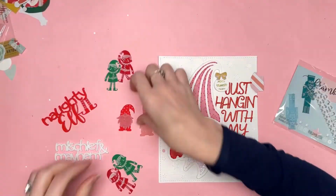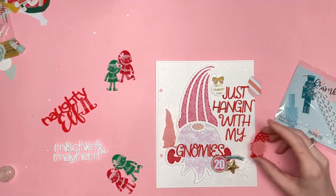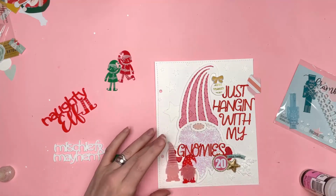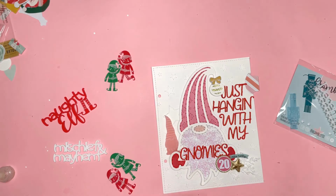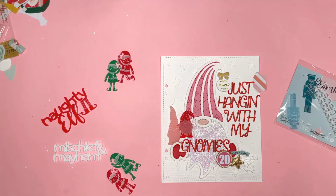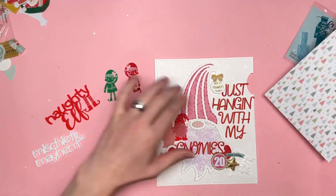Right, a couple of days later now, and my gnomes have arrived, along with those naughty elves. Can you see those elves? Mini album coming soon to a Bramble Fox channel near you. Give me a couple of weeks, or a week or so, and I'll have that done. Yeah, I'm so happy that my Fox box has arrived. It's so gorgeous, lots of wonderful things in it this month, and I've got those elves as well. They're just my favourite. I just had to have them out on my table to look at.